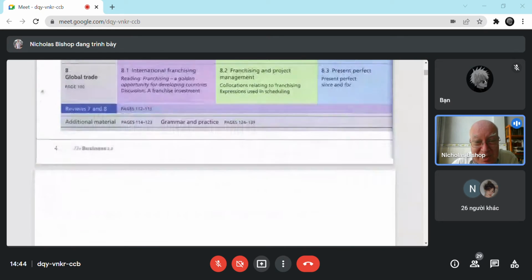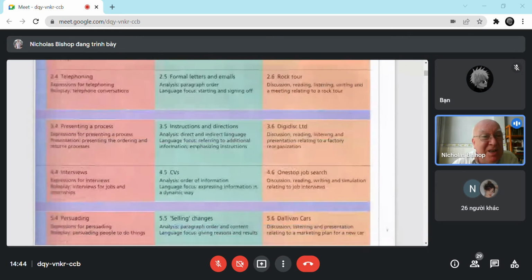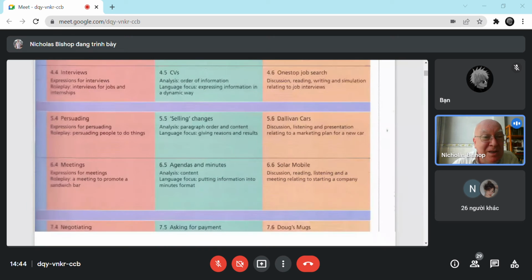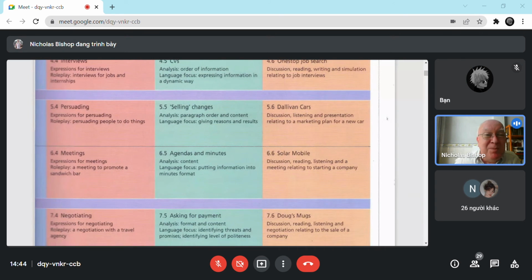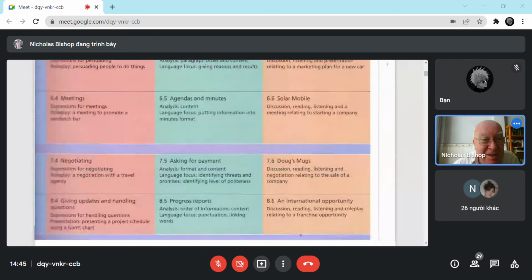And the case study for the entrepreneur is, I think, a startup business or something, isn't it? So how do you start a company, yeah? Number 6 is how do you start a company? And it's more difficult than you might think. Yeah, you need to put a number of things together. How do you start a company?